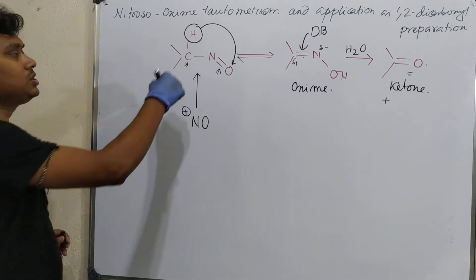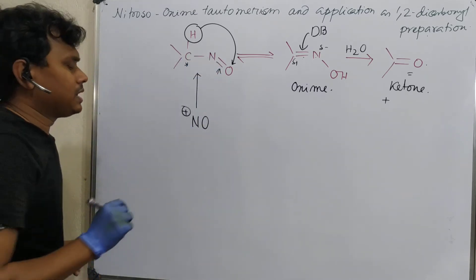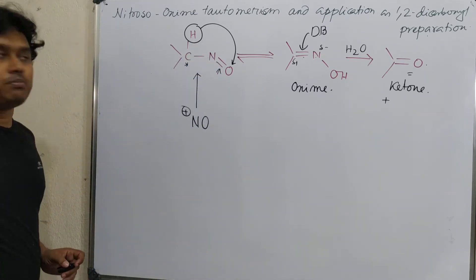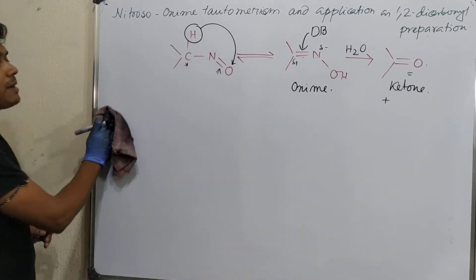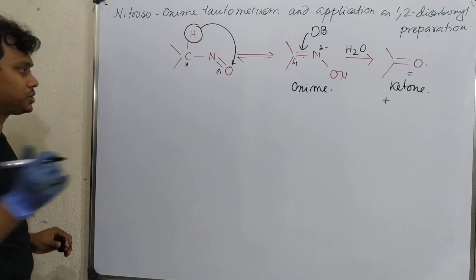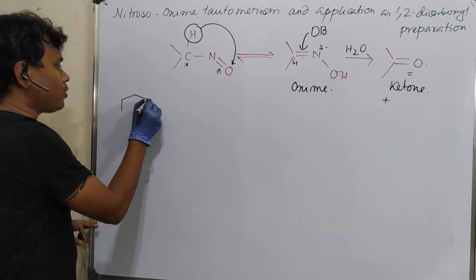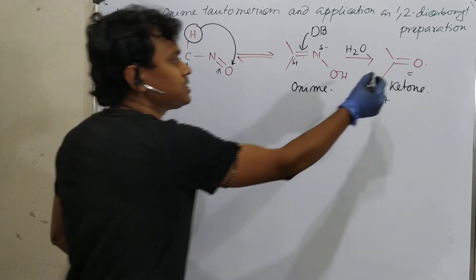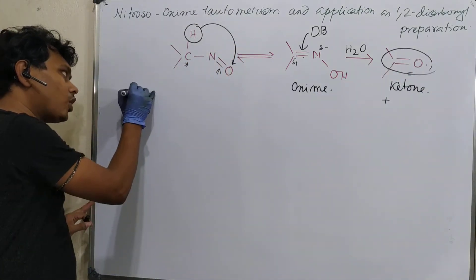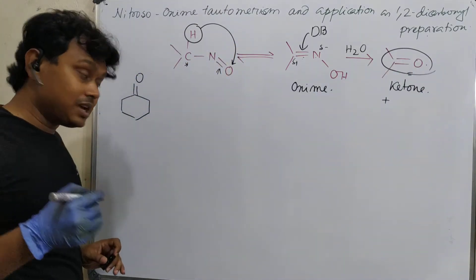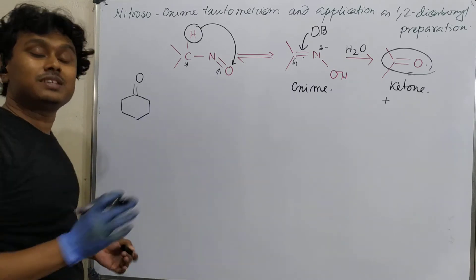So in this way, you can prepare this. Let me give you a realistic example. How to prepare this and what I told that regarding application for 1,2-dicarbonyl preparation. So if I say 1,2-dicarbonyl, see, it is having one carbonyl. Fine. So we have to take the compound having a carbonyl previously, such that introduction of one carbonyl makes it 1,2-dicarbonyl.